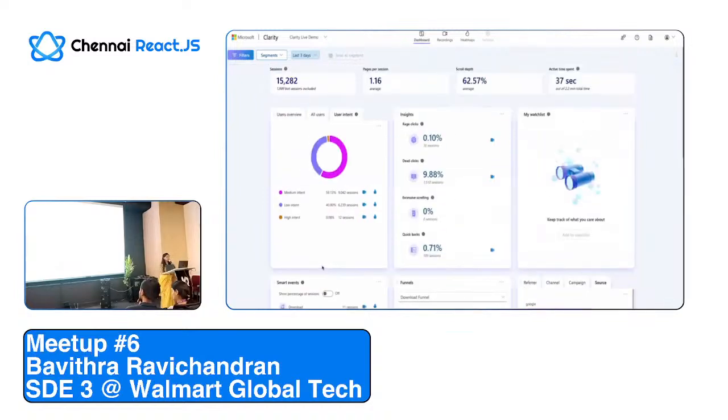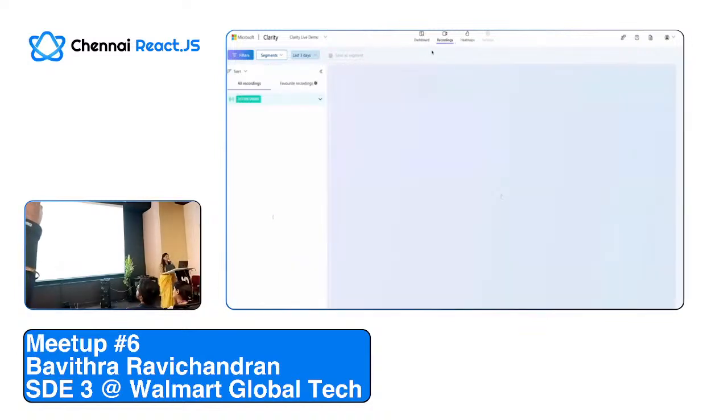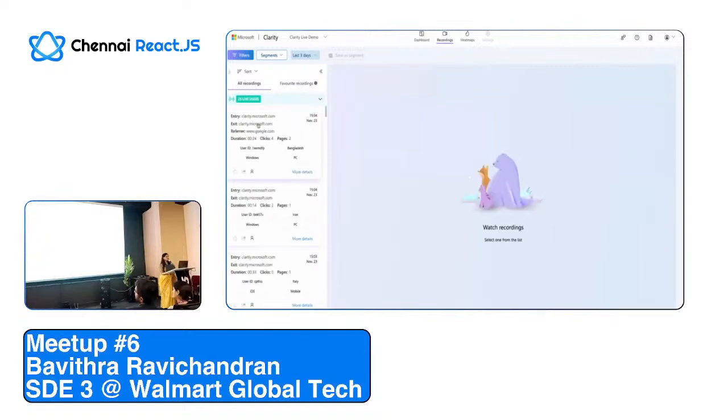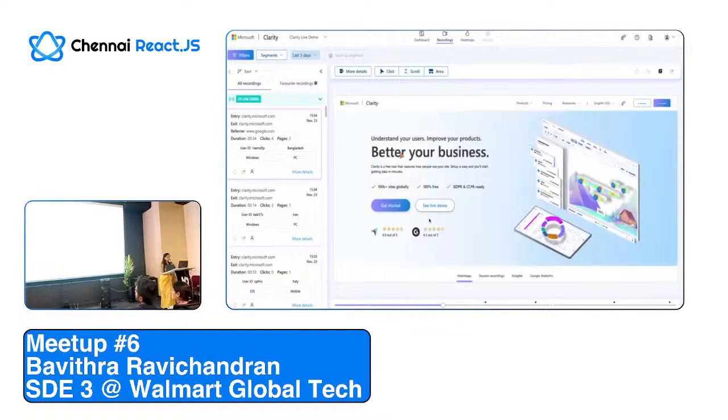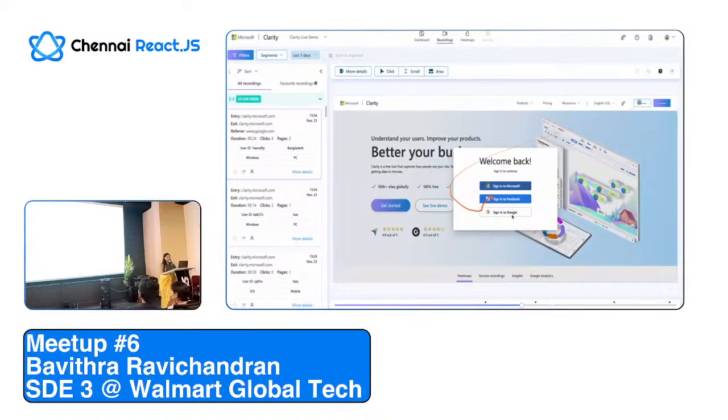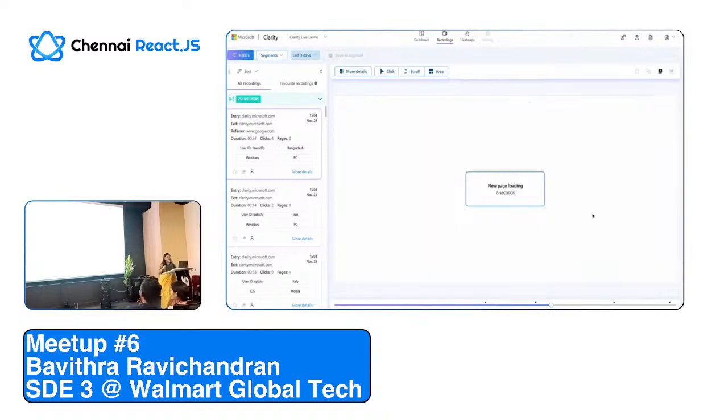And another thing, this is a mind-blowing one, which is recording. See here, it is giving the recording also, right? You are able to see here, right? So it is loading up. The user is coming in, and see, they are clicking, they are going here and they are coming here, right? So we are also able to record the user session.